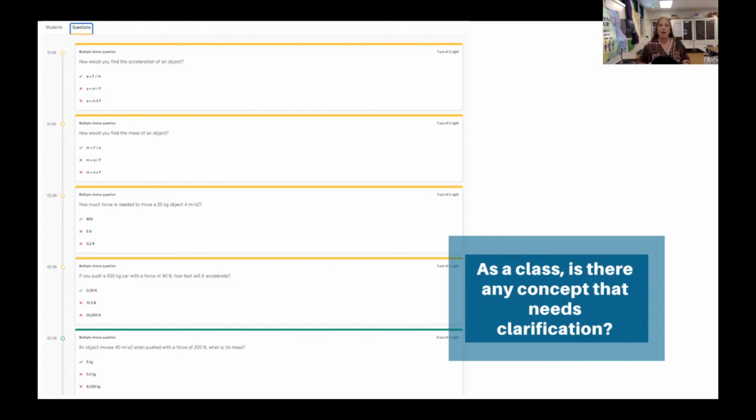If it's a lot of red, then yes, definitely I would sit there and be like, okay, I need to go over this question and talk about how to answer it and explain that one a little more. If I see lots of green, then I know, okay, the majority of the students got that topic. So again, it's giving you the analytics. It's seeing which questions, which ideas and concepts need more clarification, and which ones you're ready to go.